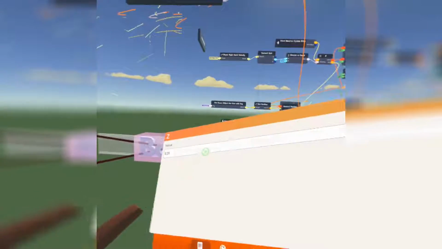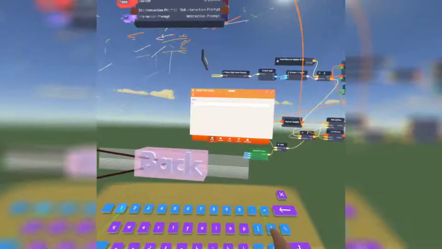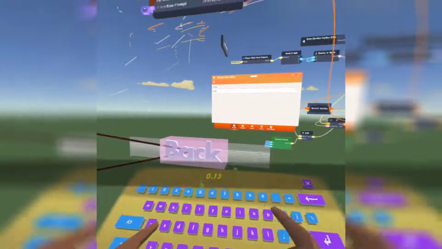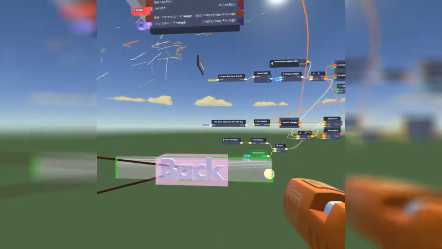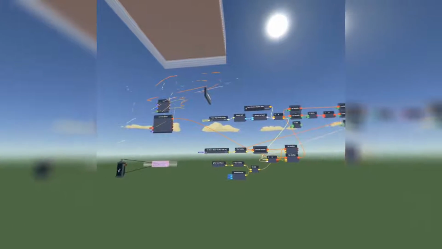And if you want, you can actually keep it this way, and the position of it will change while you're here, which is really nice. So if I change it to 0.15 right now, you're going to see an immediate change to it. And then once I click this, it will go back.